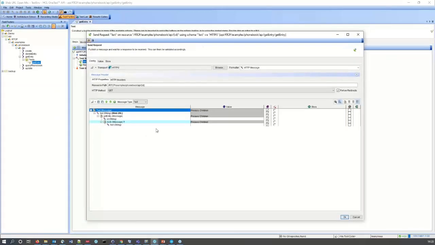Right. The send request is constructing the URL from the web URL schema, and I'll show you that in a minute. So you remember we had a get method. All this has been pulled out by the synchronization with the Swagger document.